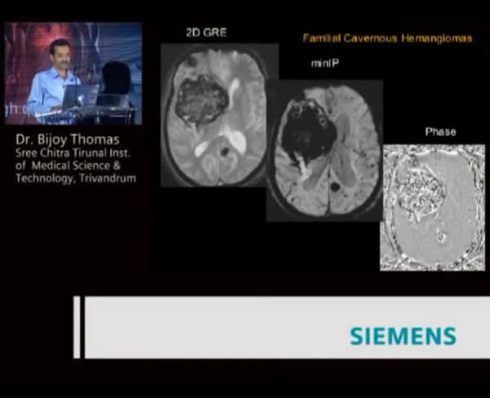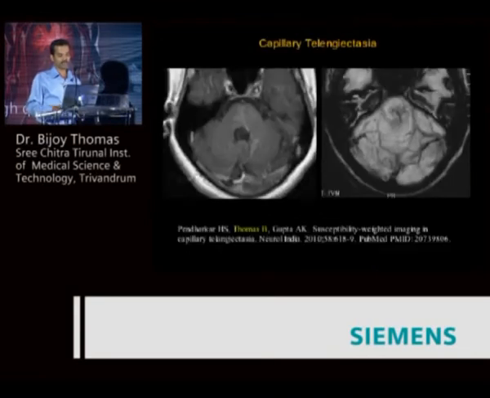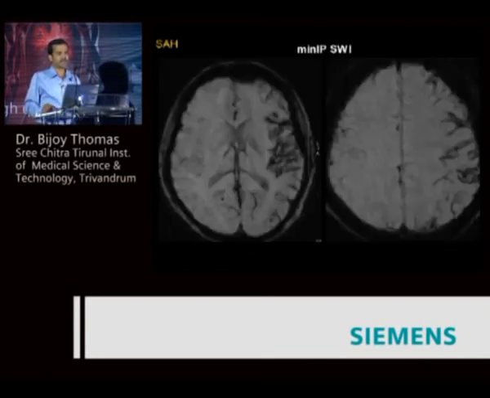So this is a cavernous angioma, a large one, and you can see 2 or 3 in the conventional gradient echo sequence. If you do SWI with the higher resolution and the phase processing, you can see a multitude of them. So it makes a difference to the surgical management of these patients who have intractable epilepsies. Capillary telangiectasias also, whatever you could see on contrast enhanced MR imaging, you can actually see on SWI imaging. In the era of NSF, we are moving slowly away from contrast enhanced images. At least some of the contrast applications can be done away with by doing SWI.